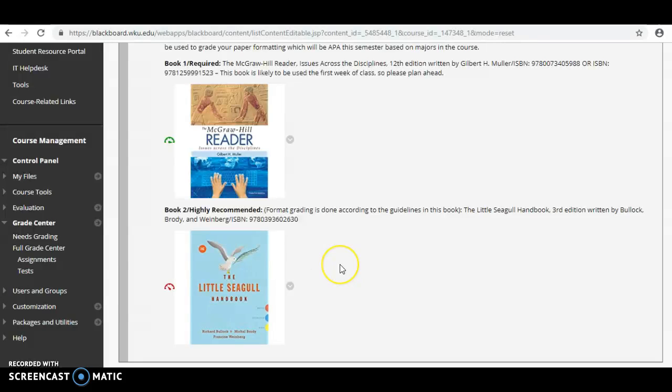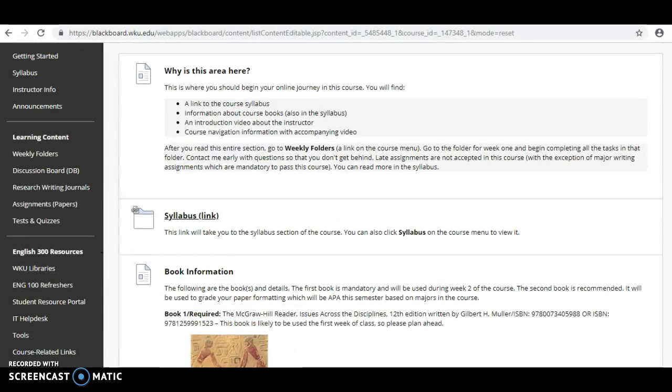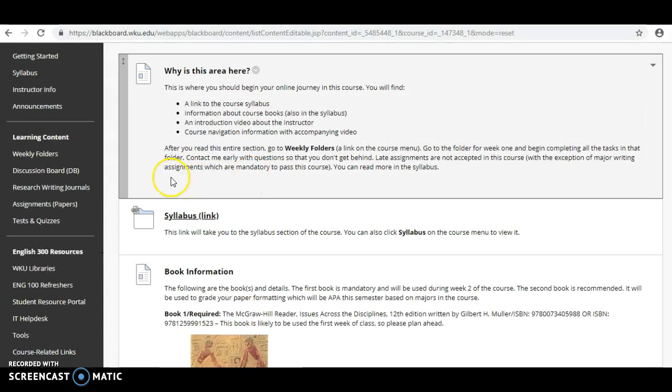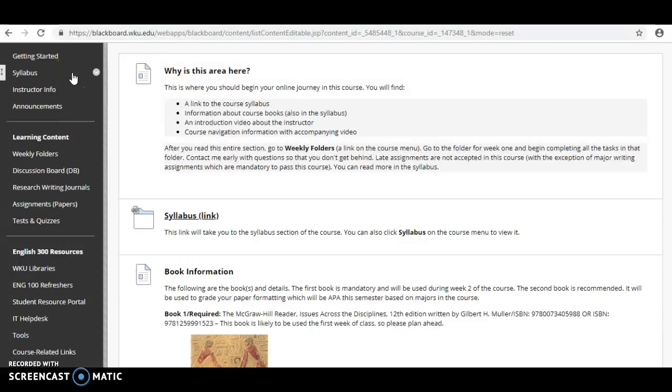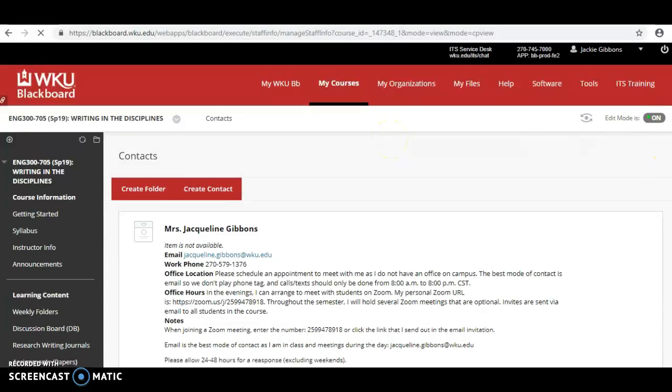This is actually the book that I use to grade your formatting, and the formatting for this semester will be APA. No one will be doing MLA or CMS or anything else, so you'll be focusing on APA formatting. That book has some really good details. There are also some other resources that I will provide during the semester if you don't have the book, so you don't have to purchase it if you don't want to. There'll also be 2 videos in here very soon, and once the course is opened up, you'll see those.